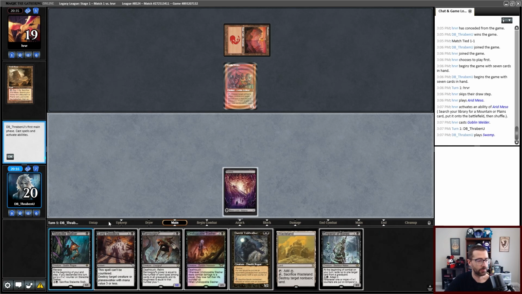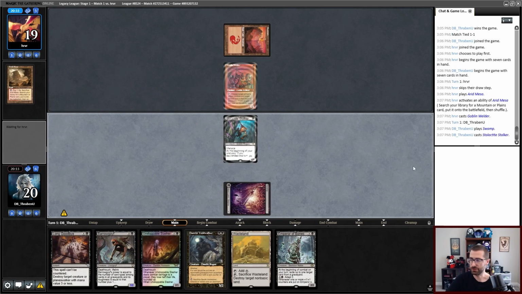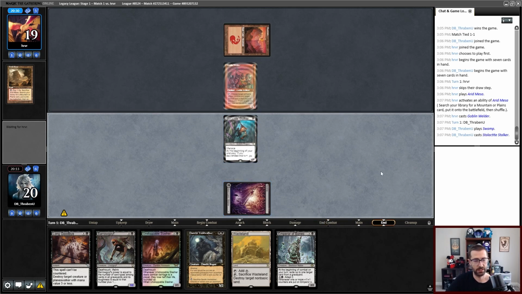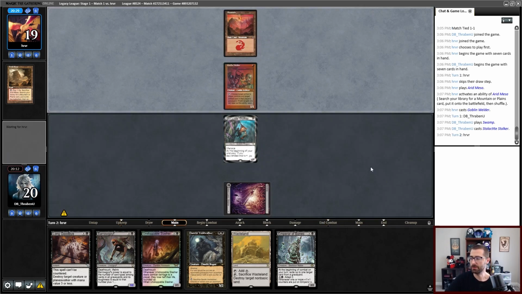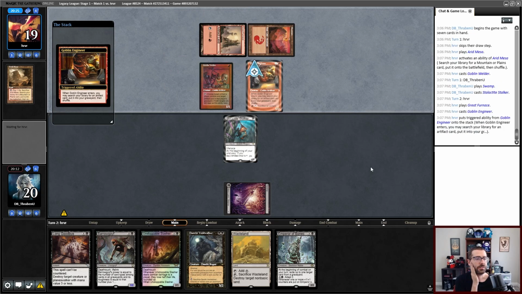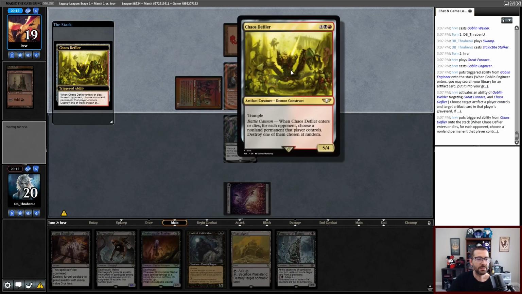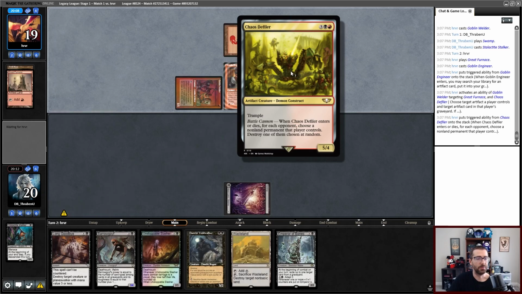Bones. Yeah, that's fine. Emperor of Bones helps versus Goblin Welder, but we're definitely going to feel the difference between having a fetch land and not with the opening hand this time. Alright, artifact nonsense. Oh, no. We're dead. Not sure how, but we're dead. Yeah. So, Chaos Defiler is going to destroy all of my permanents. My opponent can weld this in and out.